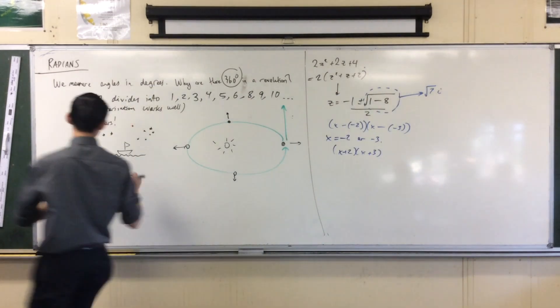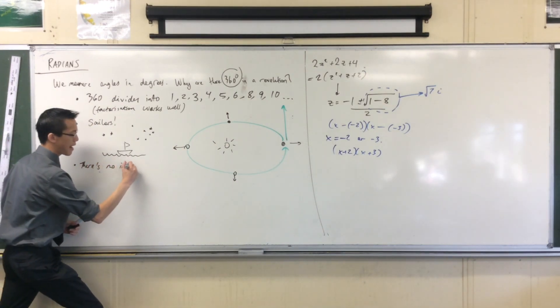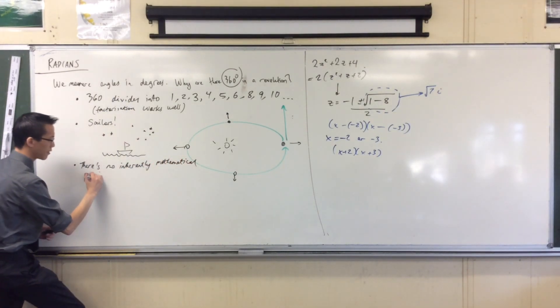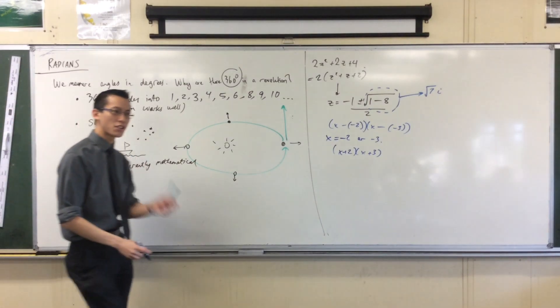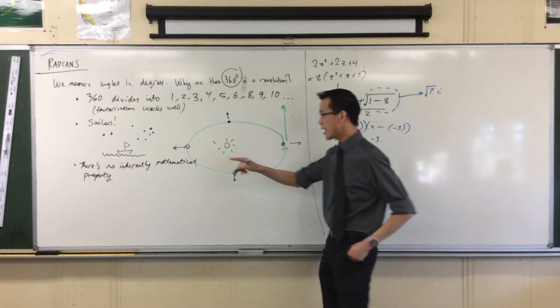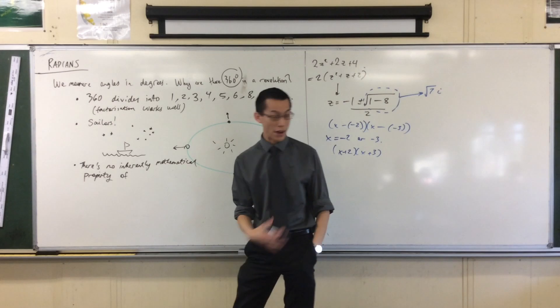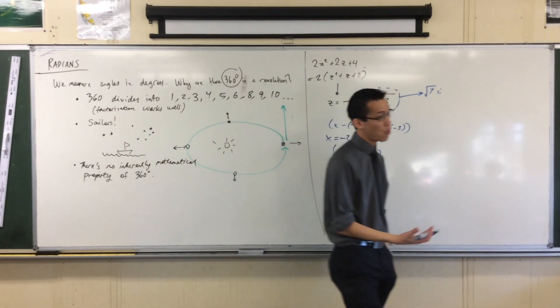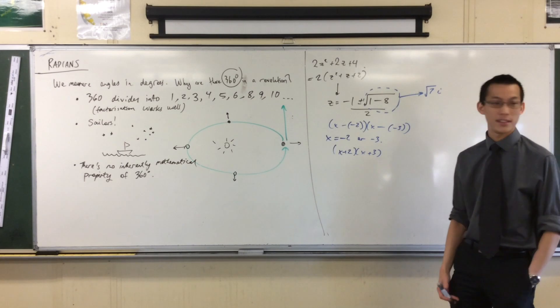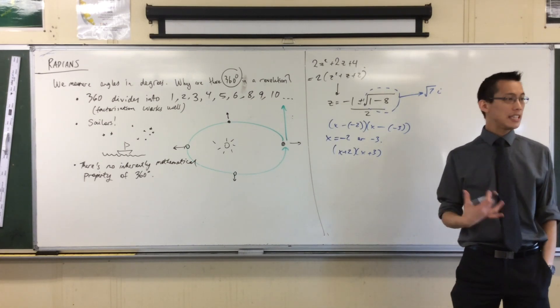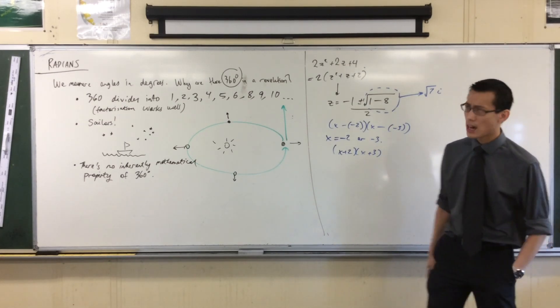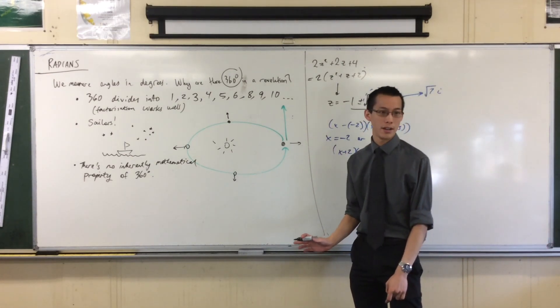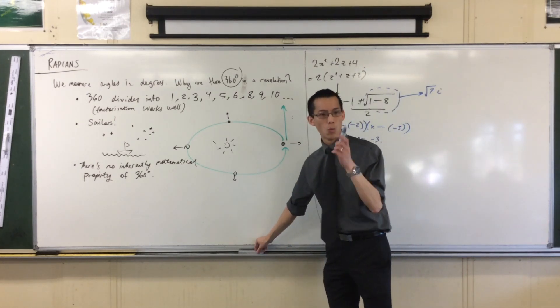What I'm trying to get at is there's no inherently mathematical thing, no mathematical property about 360 that makes degrees the best measurement for angles. There's no inherently mathematical property of breaking up the revolution into 360 degrees that makes it a better choice than anything else. It is more or less arbitrary. But it's a system that we've been working with. As we deal with further maths, and today will be the first instance that we do it, and next year when we look at the calculus of trigonometric functions, we will discover even more. Degrees are completely inadequate. So then the question becomes, what do you use instead?